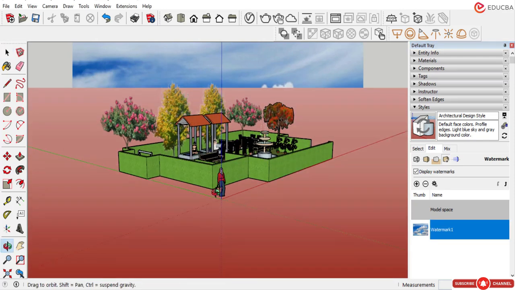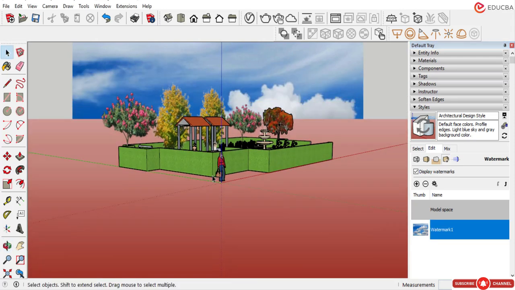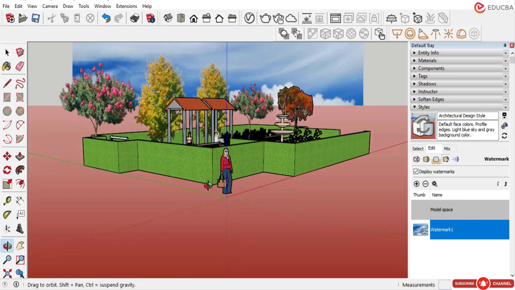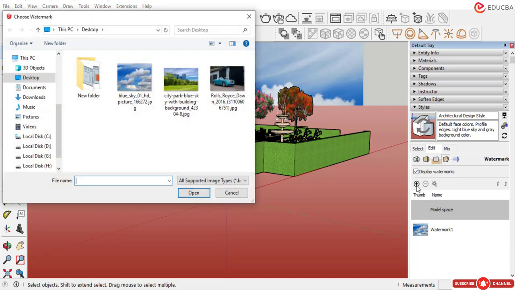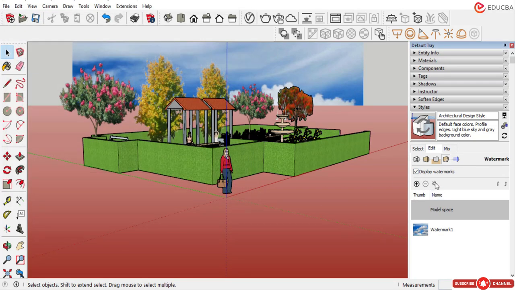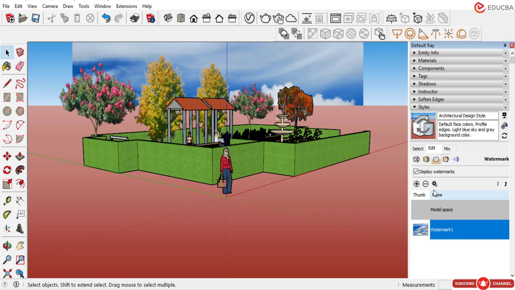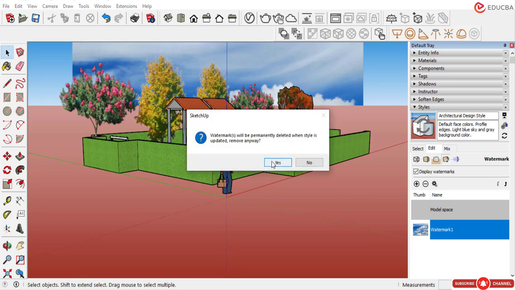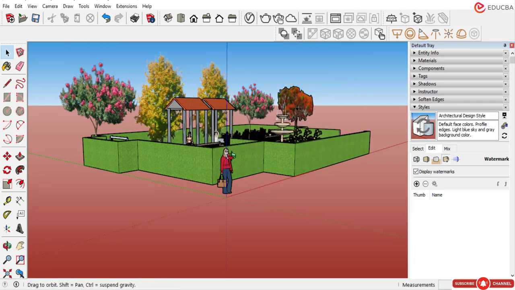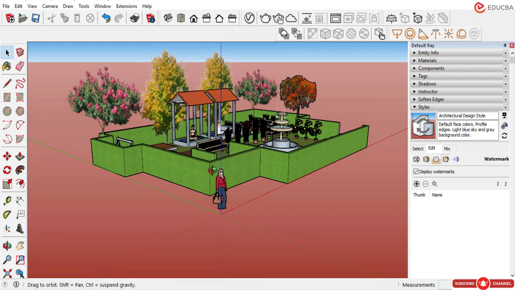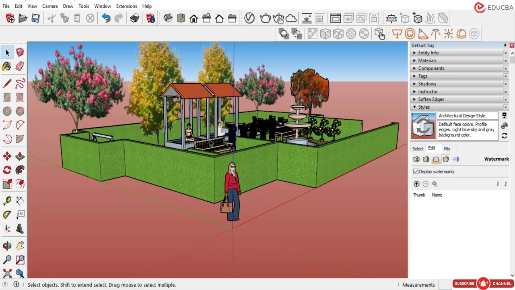Here we can show the background sky like this, but here I will select only the background of the sky by providing sky like this, and just delete this by clicking. So here I have provided the sky background.